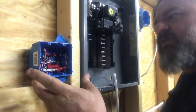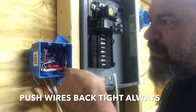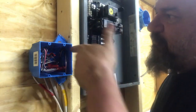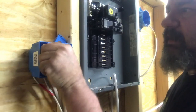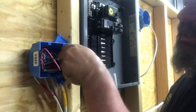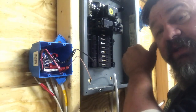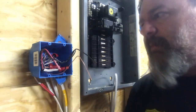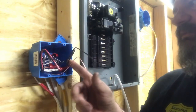So when those drywallers stick their router inside the box and cut out the inside first, they always mess up your wires. Most of them have to find it, go on the outside, and trim the drywall out — that's how they find your wires. But anyways, that's one side of the three-way. Easy enough, right? I'm going to show you the other side of the three-way, and then we'll get to that little trick I was talking about. That'll be a wrap with how to hook up a three-way switch and a single-pole switch.